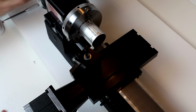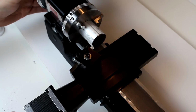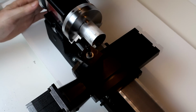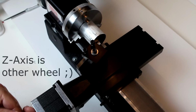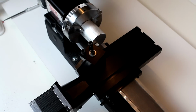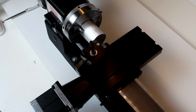One thing we do want to do is make sure that our tool will turn freely, that we're not going to hit the surface anywhere as we move in and out. I'm going to set 0 on my hand wheel, just so that I know how far I am on my Z-axis from the face of the workpiece. And then I'm just going to back it off a little bit. This cut we want to make starting from close to the center and then moving outwards.